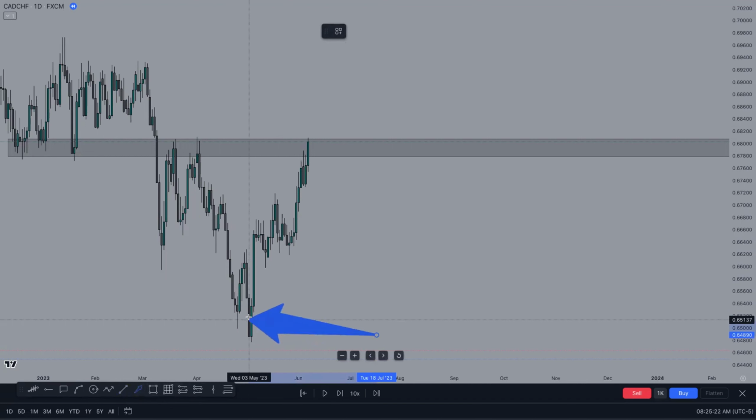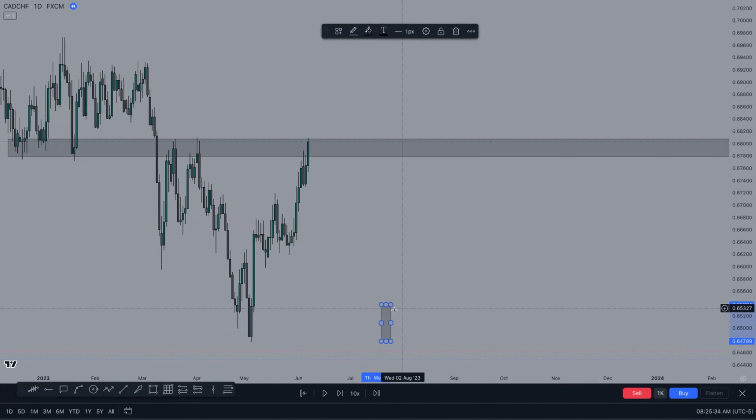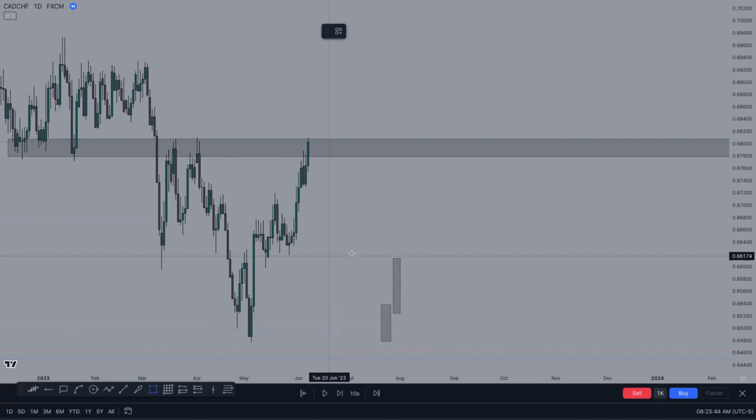I'm pretty sure by now everybody knows what a fair value gap is. Everybody knows what imbalance is. Imbalance is simply a three stick candle pattern like this. Three candlestick pattern looking something like this. Where we have candle A, right? Then this is candle B, then candle C is right here.